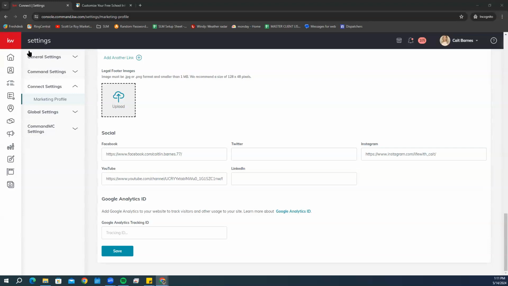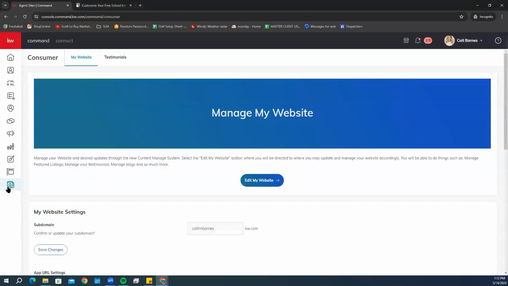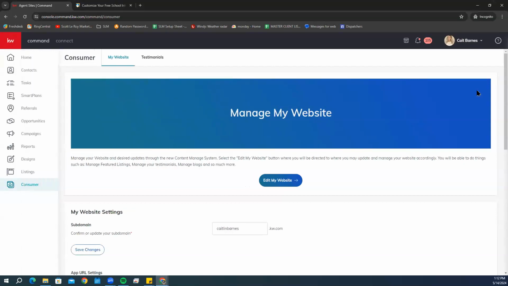To get to our KW website, we want to go to the consumer tab, which is over here on the left-hand side, and it is the last icon down here at the bottom. If you're still getting familiar with these icons and what goes where, you can always click on this red KW up here in the circle, and it will expand those for you as well, just as a little fun tip.